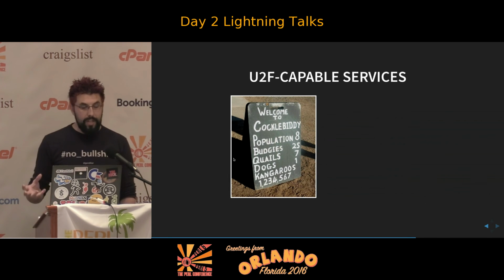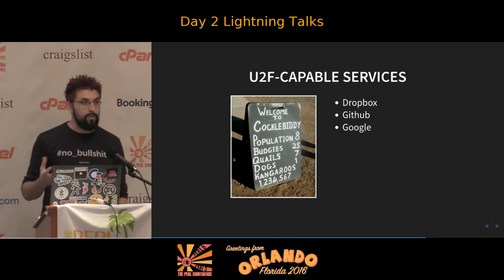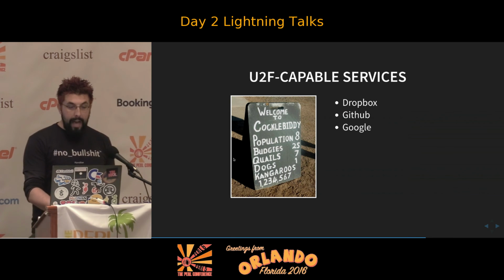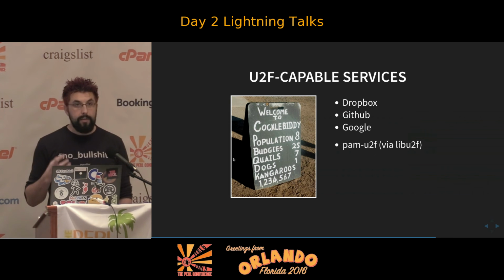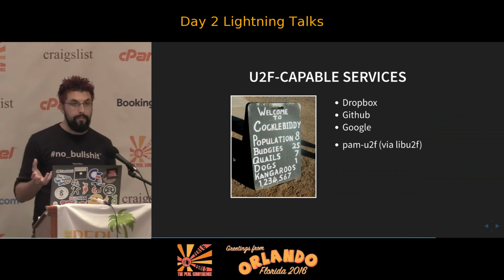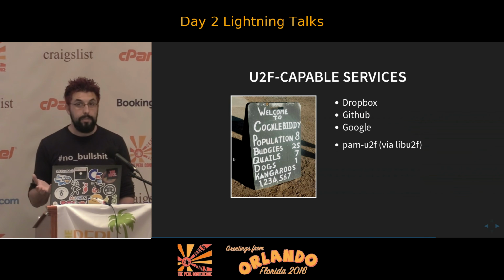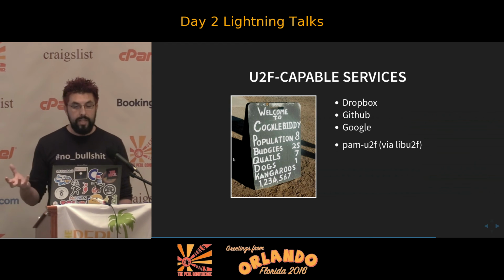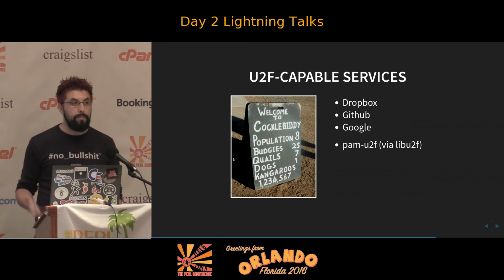So there's a bunch of services out there that currently support it. Dropbox, GitHub, and Google all worked on this spec together. They all implement it really, really well. It's not just for web services. There is a library called libu2f, which can be built into just about anything. It's just a C library. And PAM-U2F plugs into Unix's authentication stack, which lets you then unlock your laptop using your security key.